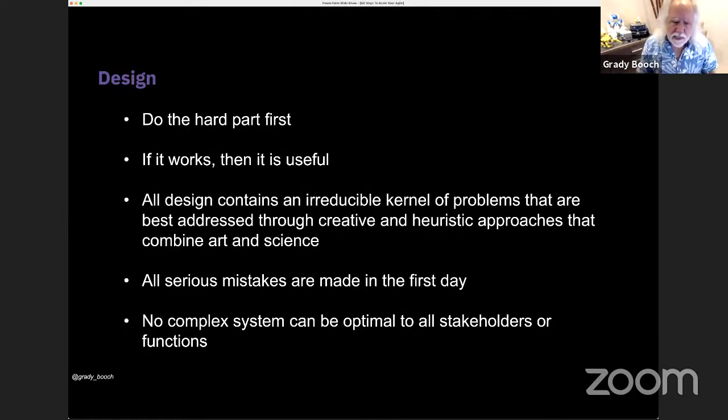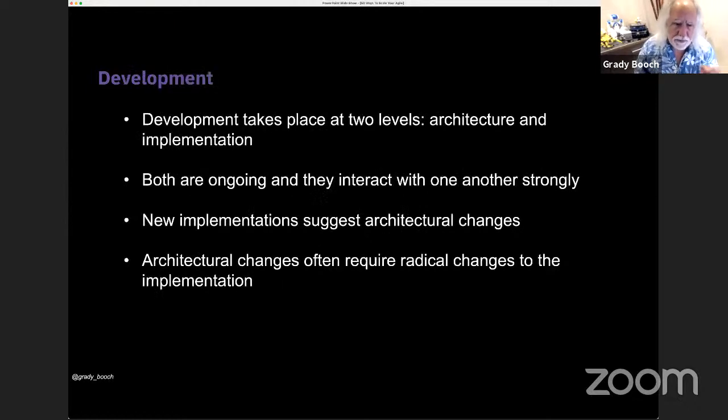And if it works, it's easy, it's great. I'm an engineer. If it works, then hey, all power for you. All design will contain an irreducible kernel of problems. And if I know what those problems are, then hey, I'll just apply them. That's where Kent and Ward shined. That's where your agile teams that work magically work well, because you've got a set of people that know those patterns. But if you don't know those patterns, you've got to just try stuff along the way.